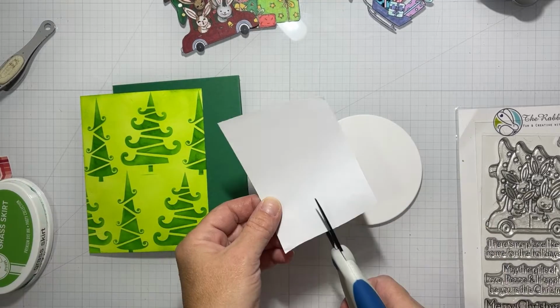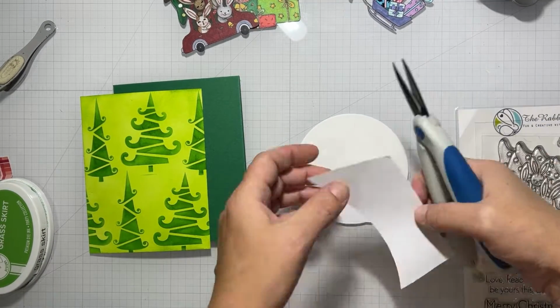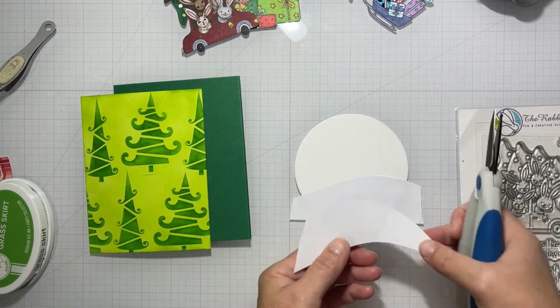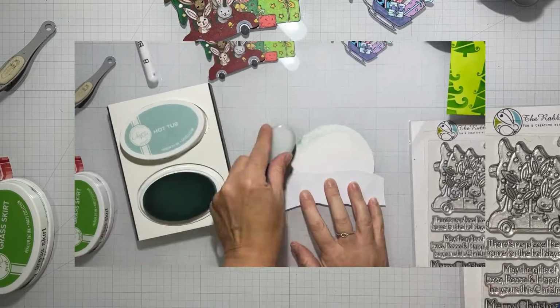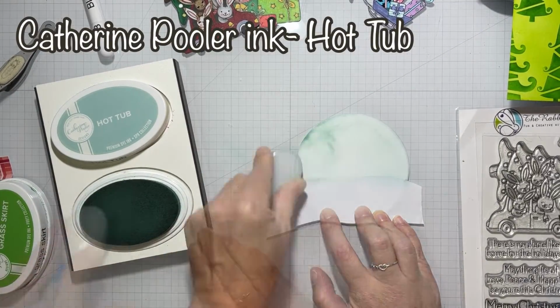Now I have a circle cut out with a die from my stash, and I'm going to use this masking paper to just roughly cut out 2 snow drifts or snow hills so I can ink blend my sky here. Just a simple scene.